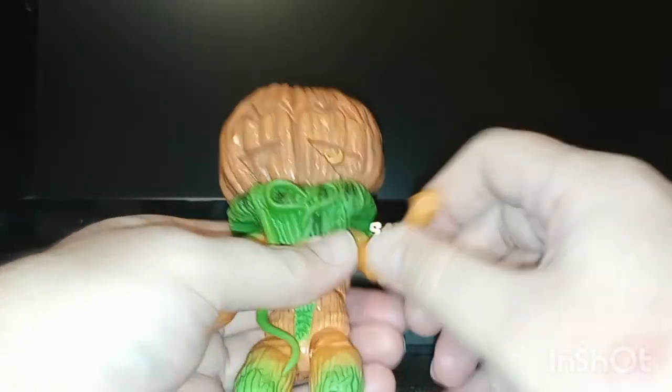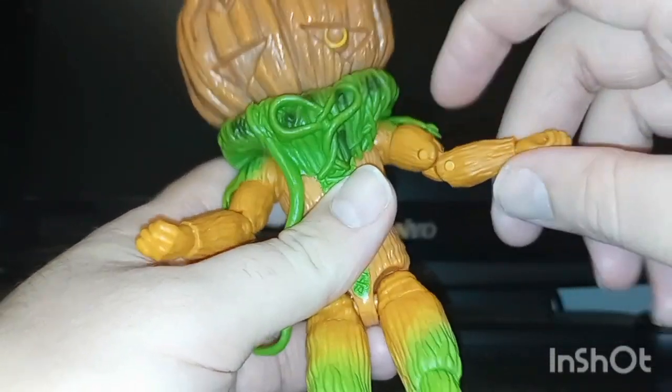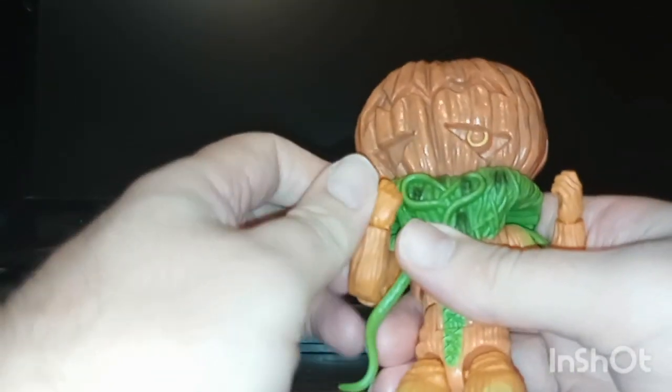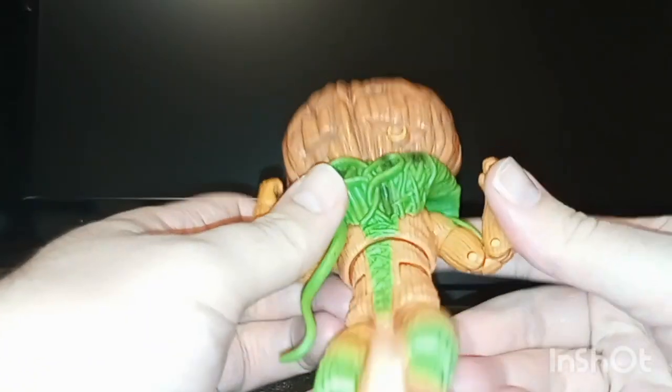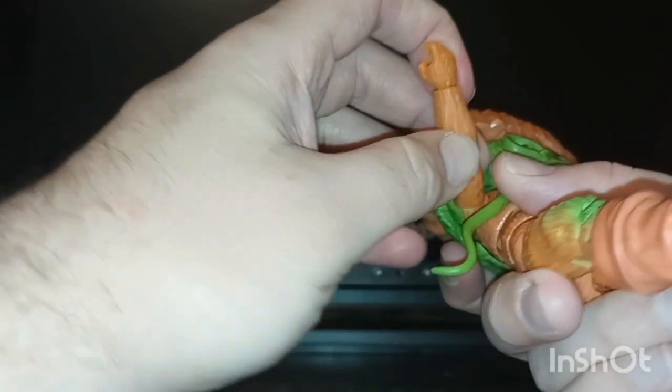We also have a bicep swivel, so we can swivel those biceps all the way around a full 360 like so. We also have a double joint in the elbow, so we do have a really good double joint hinge in both those elbows, so we can bend them all the way forward like so, and then extend them all the way back out again.